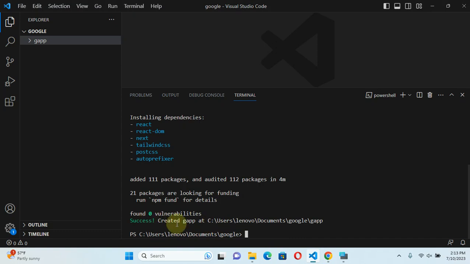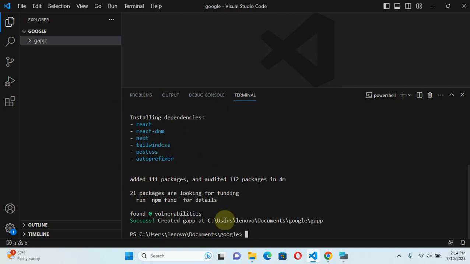Okay, let's see. I think we are done. As you can see, this is success. What are the things that usually happen, in case maybe your screen doesn't show this success? I think most of all, it's Node.js. If you don't have Node.js, obviously you won't be able to do this.